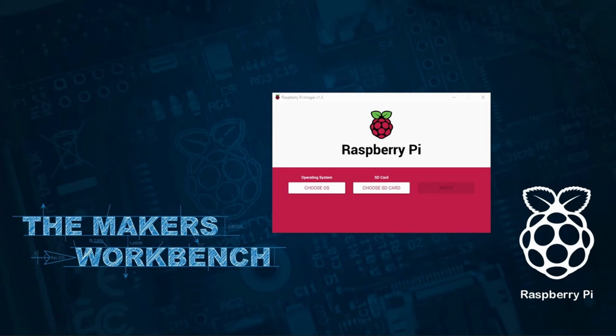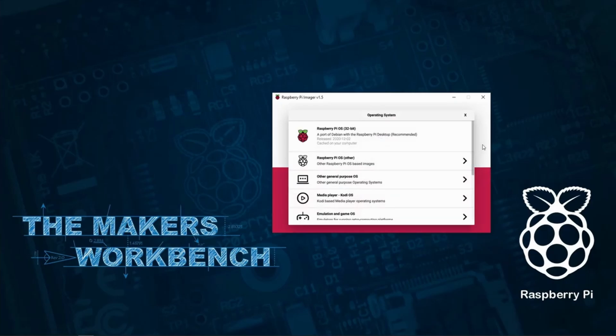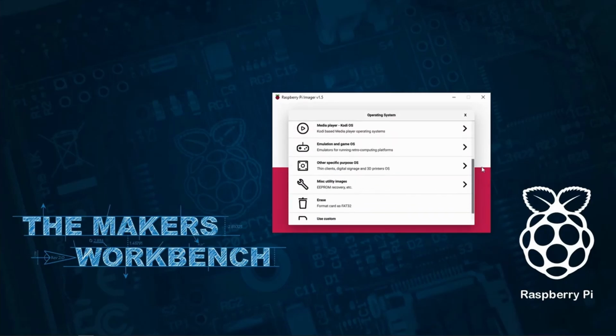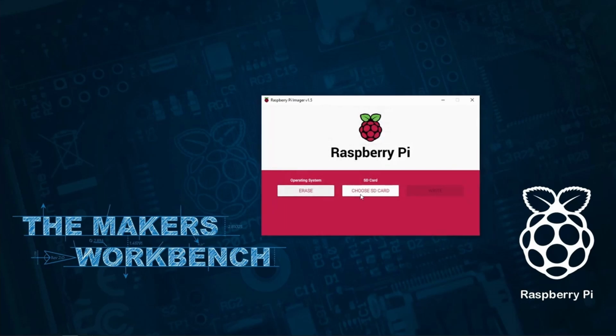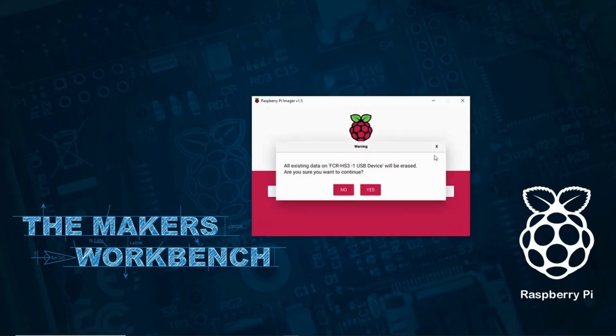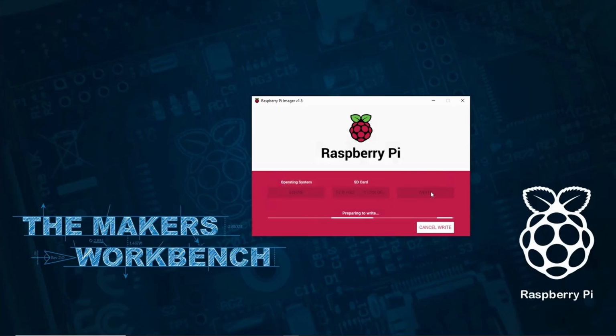When Raspberry Pi Imager opens, you're presented with two options: Choose OS and Choose SD card. Click on Choose OS and scroll down the list and select the Erase option. Then click on the Choose SD card button and select the SD card you just inserted. Once you have made your selection, click the Write button.